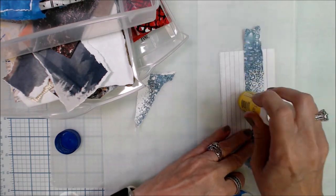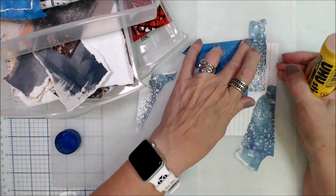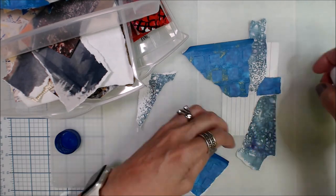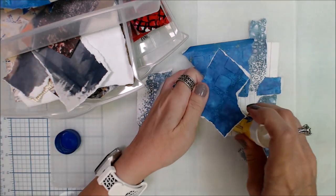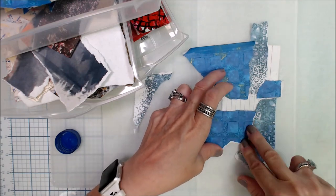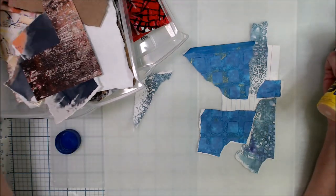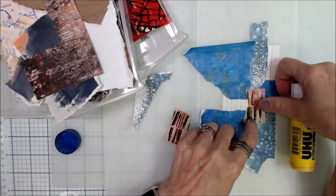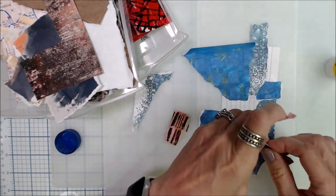I have my drawers of colored papers pulled out, and I have an assortment of things that I want to use, so I'm just going to glue some papers down. We'll see where we go from here. I don't know if I want to just cut around the edge or incorporate this into a larger piece. We'll see once I get some things glued down which direction I end up going.